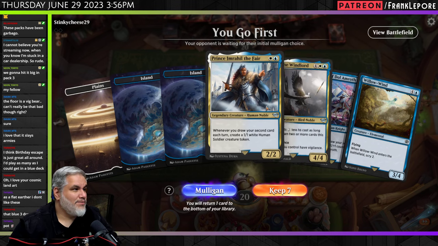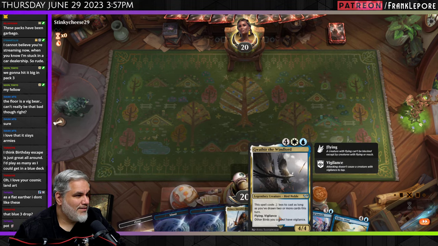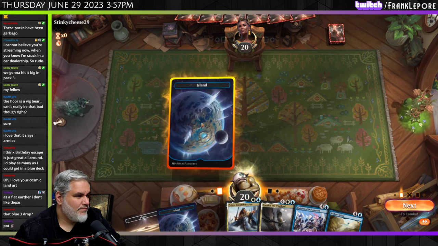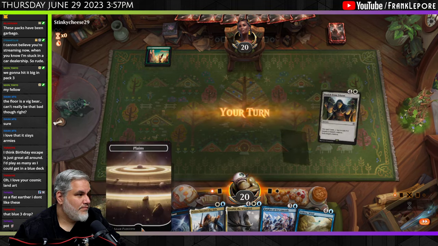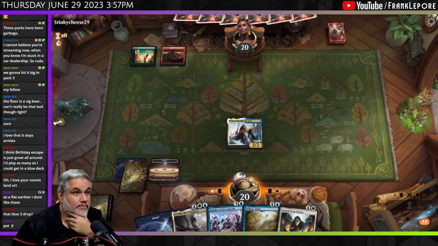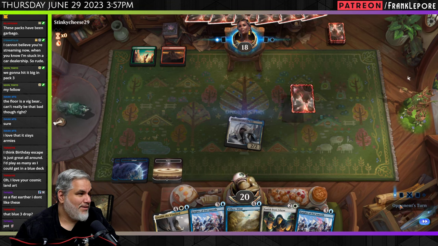Oh yeah, definitely keeping this. We got the Prince. Then we got a 4, 5, and 6 drop. Just missing a 3 drop or a way to draw a card to make this guy cheaper. Not what we're looking for. Having nothing to play is unfortunate.